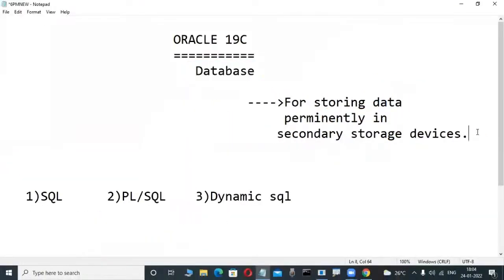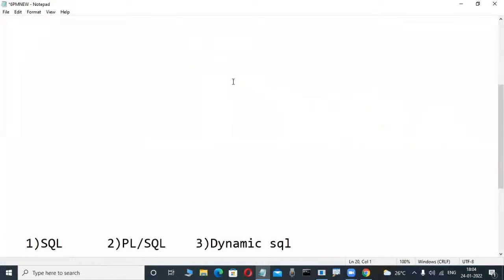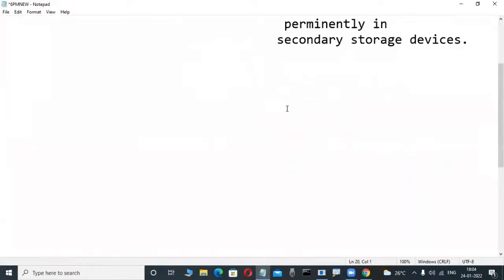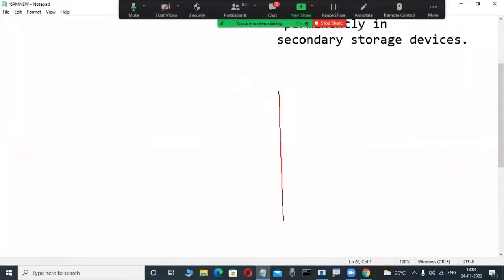As I told in previous classes, a database is a place. Whenever we install Oracle, SQL Server, or DB2 in our system, one place is automatically created. That is called a database.